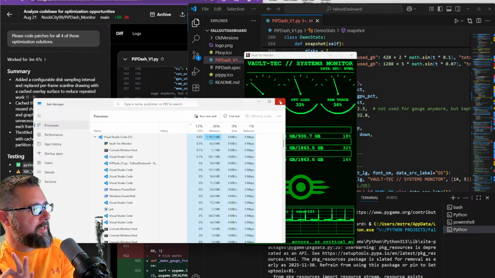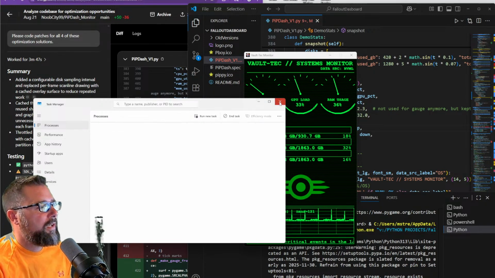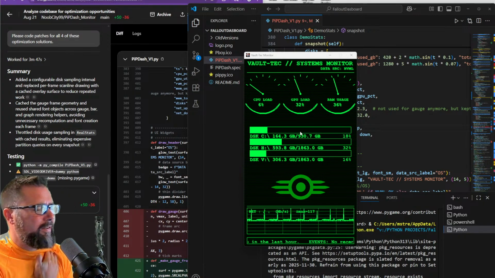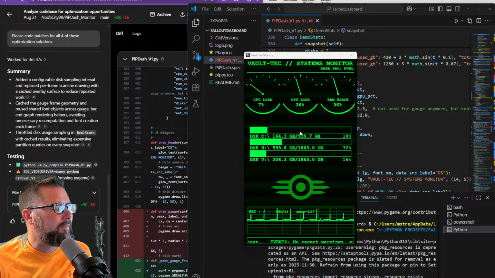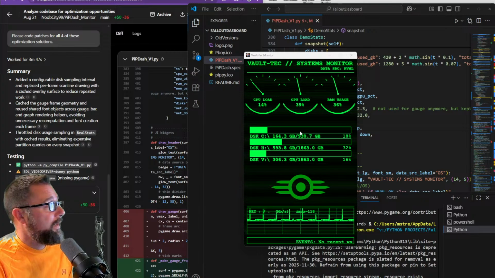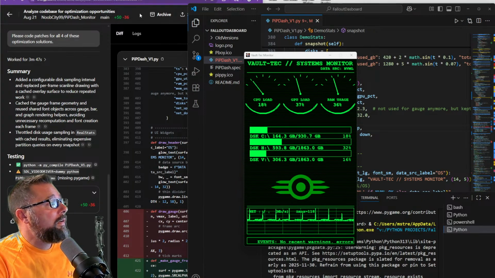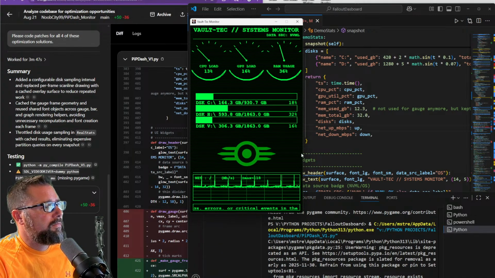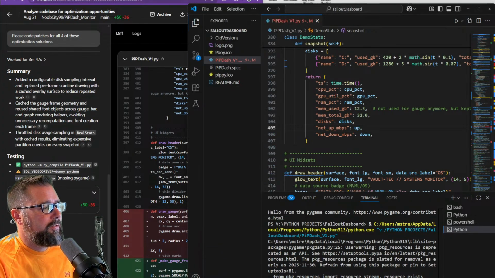Just instant optimization, just making those changes that were just repeating renders or rendering things every frame needlessly. So that's right off the bat, that is a big win. So I'm going to make that change.